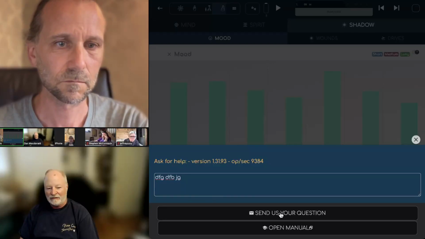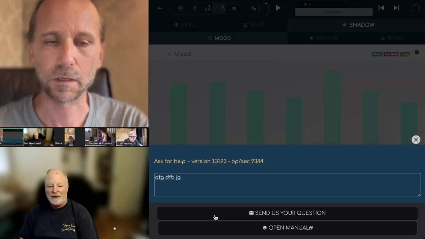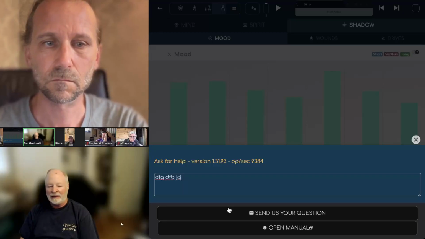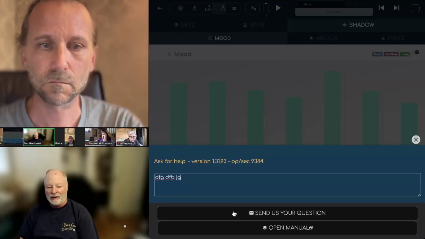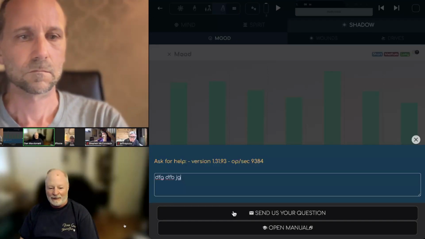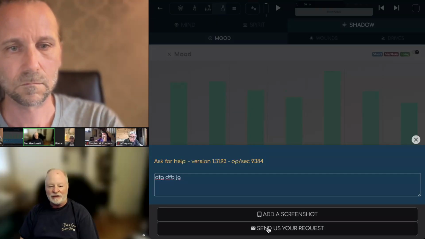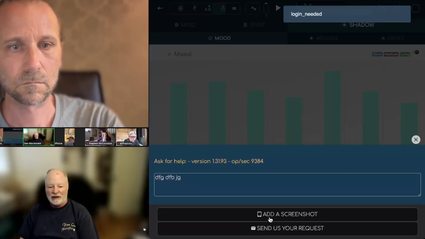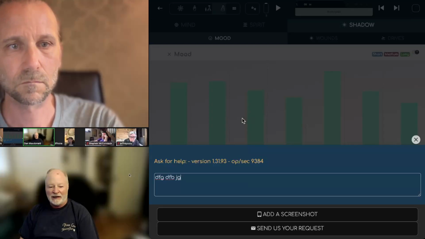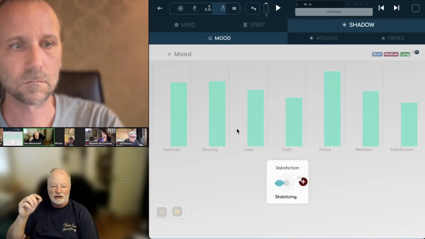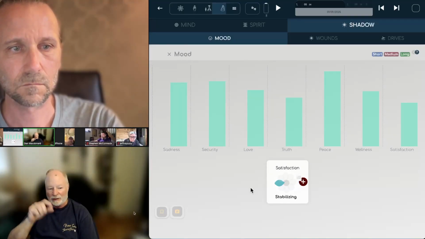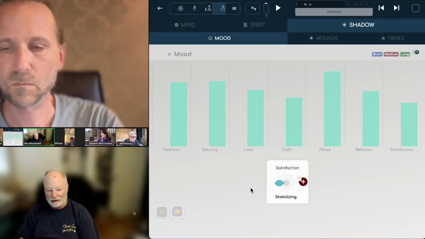it doesn't freeze. For my PC, it freezes for 10 to 12 seconds. Oh, okay. That's what I keep submitting the bug on. I can bring up my screen and show you, but what it's doing is searching, and when it clicks to add a screenshot, for me it'll click to send us your request and search. Both of those lines will be in the long bars, the click to action bars.